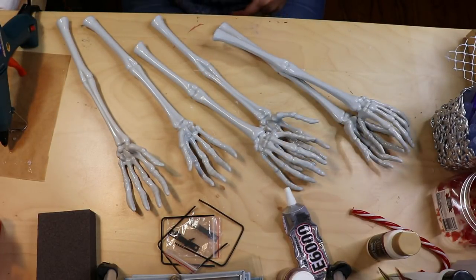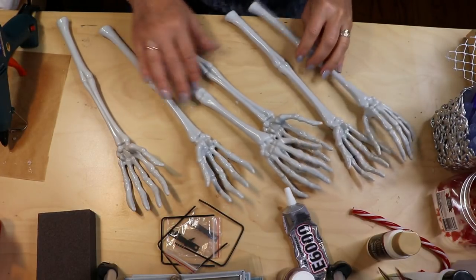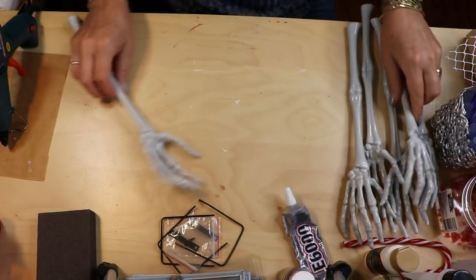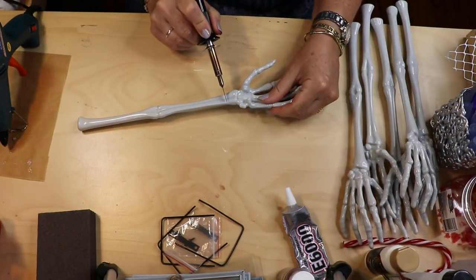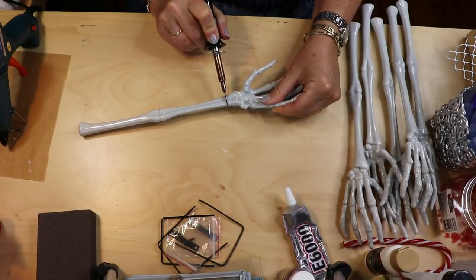I just opened the window for some good ventilation, and I'm going to start off just at that point where it gets a little knobby and cut it off right here.